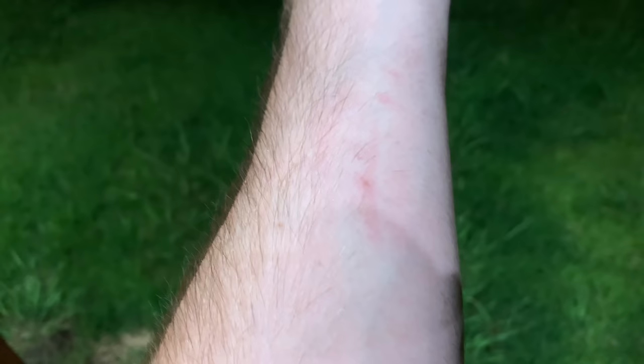So here we are, maybe 30 hours after the initial sting. Look at that — hardly anything, hardly any swelling whatsoever. Honestly, I don't think it's going to do much else than this, so I might just leave it here. It's not even that itchy. We had a little bit of swelling or inflammation right there and right there with the initial entrance points of the stinger. But other than that, it wasn't too bad. So once again, I'm a little disappointed, I'm a little unimpressed, but that's not going to stop me from testing out a ton of new stings this year.